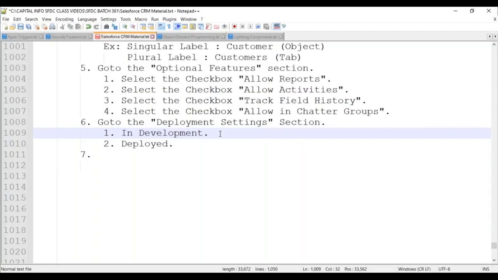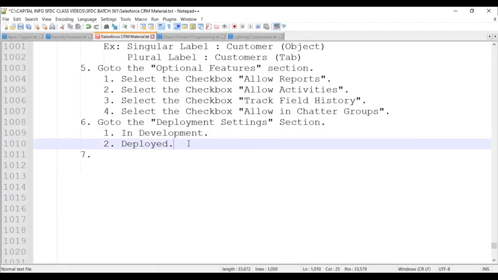If it is In Development, that means the object is still in the construction stage. We are still creating the object and adding some fields, so it is not ready to use by the users. Inside my organization, not only myself but many other users are available, and those people will try to use this object. So don't allow people to access my object to create records, because I'm still preparing it and adding some fields. Please wait for some time. The object is not ready to use. To indicate that, we use In Development, meaning the object is still in the construction stage.